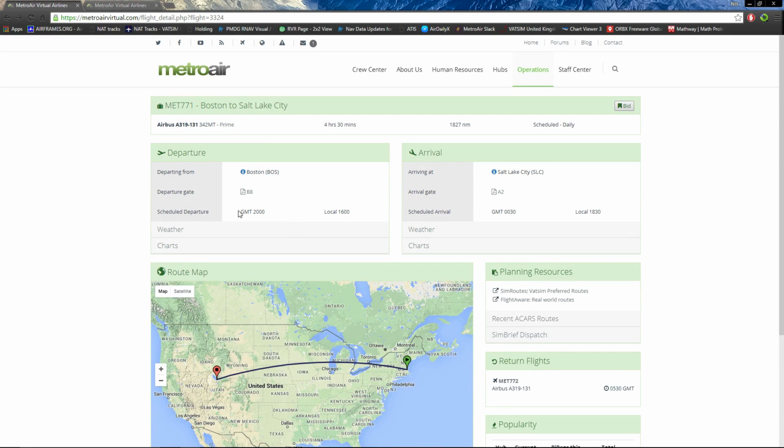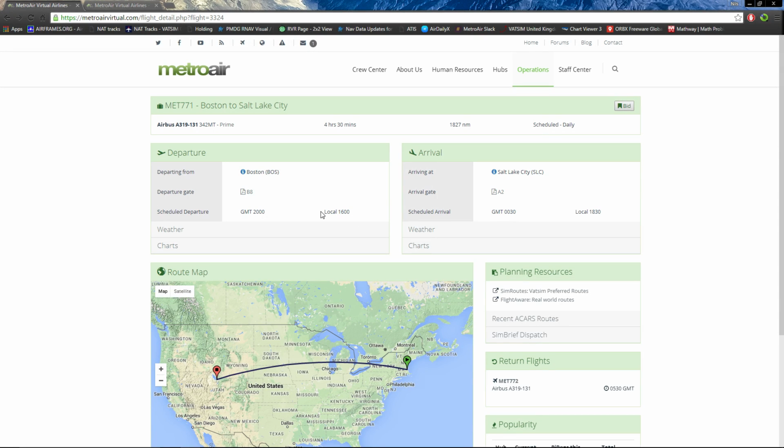Scheduled departure time. Now, if you read the pilot handbook, it is mentioned that departure times are pretty strict at Metro, in that you've got to get pretty close to departure time. If you forget to file a departure time, your PIREP is at risk of being denied. However, your sim does not have to be set to system time. It can be changed to departure time.